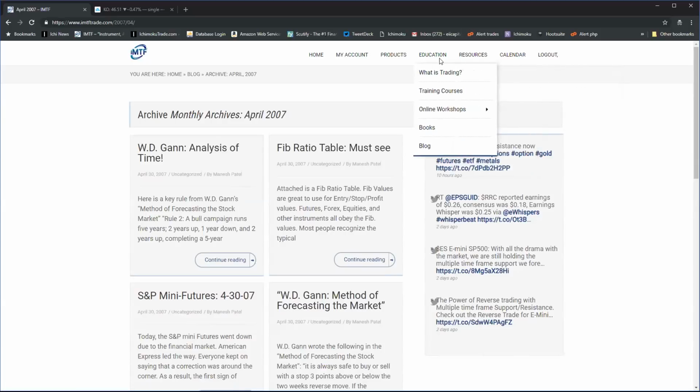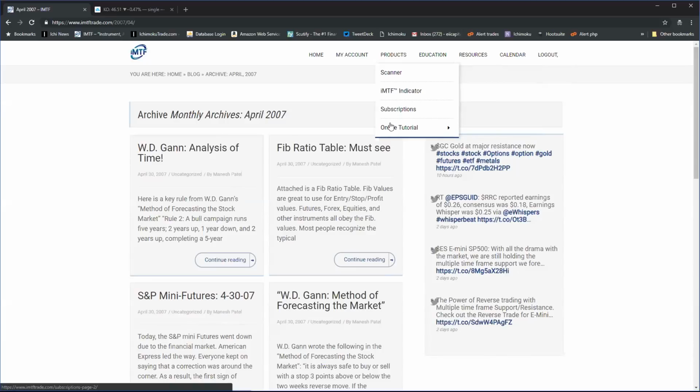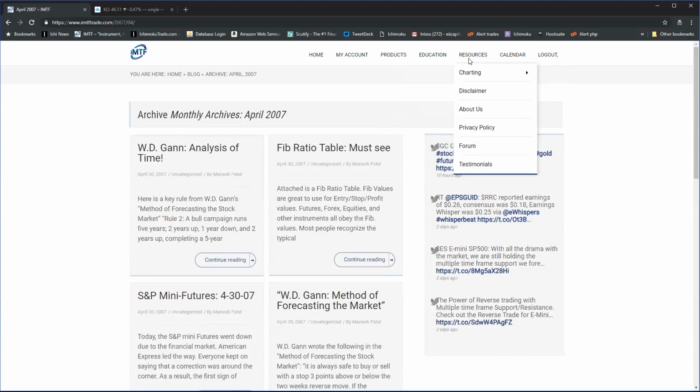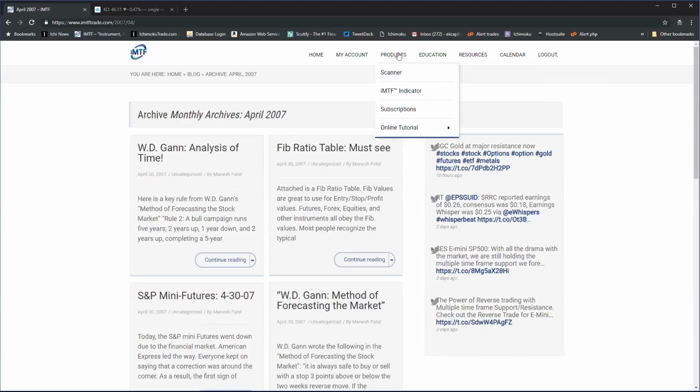Okay. So pretty much we've gone through the education side here. Let's go for the products here. There's this online tutorial here. Notice there's nothing here. So if I purchase one of those workshops like the Hakinashi or stuff like that, whenever you log in, all the tutorials will be here live. Okay, but right now, since this login hasn't purchased anything, nothing's available right there.